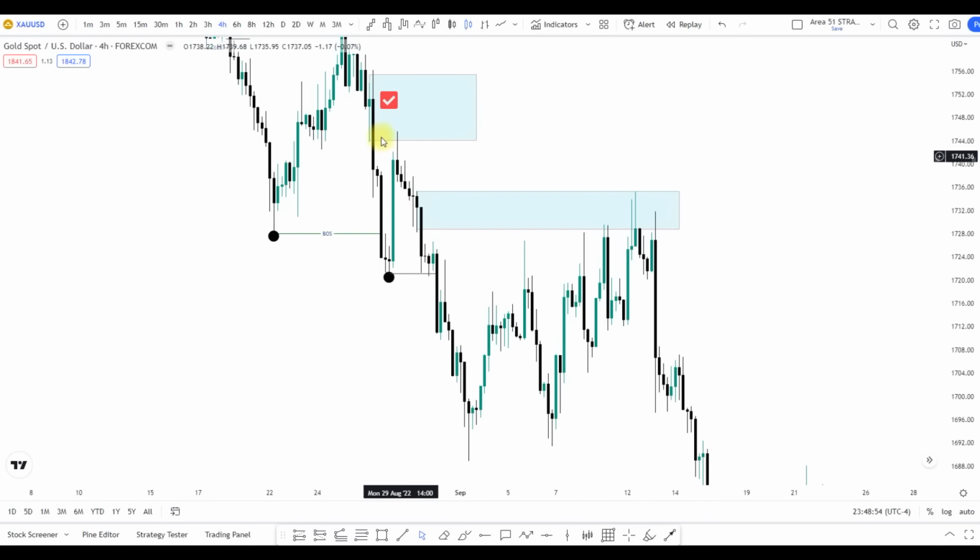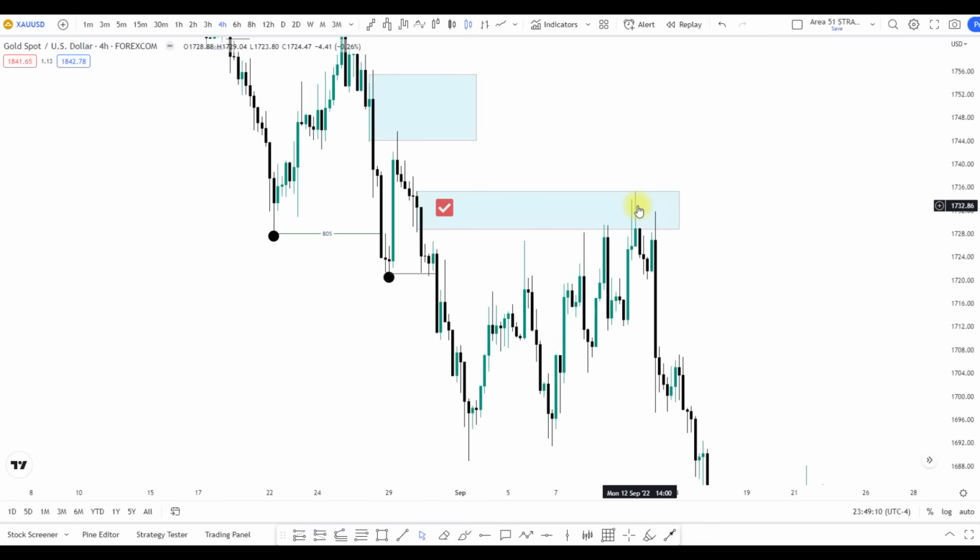Okay, this must be our supply zone. So now we move this tick. That is a valid supply zone. The price again is going to create a little bit of demand, going back to the supply zone, giving us that retest, and then a change of character in the lower time frame.